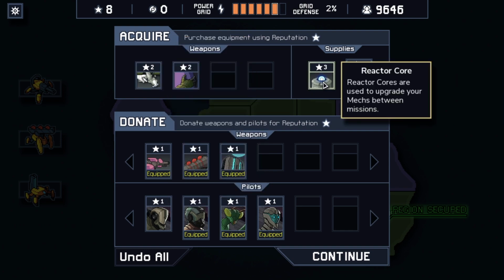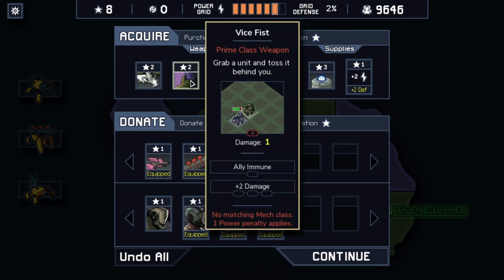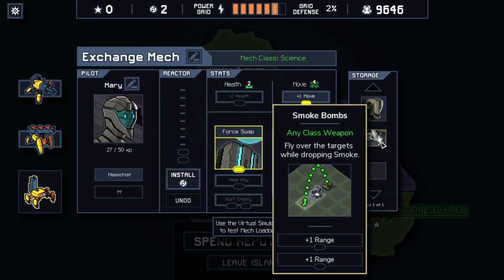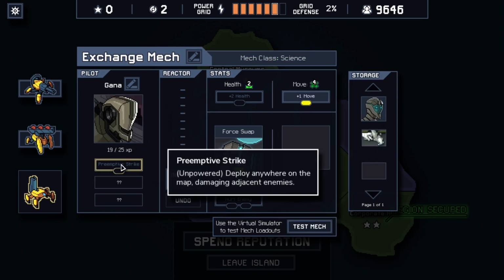So I think I'll go reactors, and then I guess we can buy a smoke bomb to equip it and then maybe use it. But I think I want deploy anywhere on the swap mech, because they can get behind enemy lines and survive.